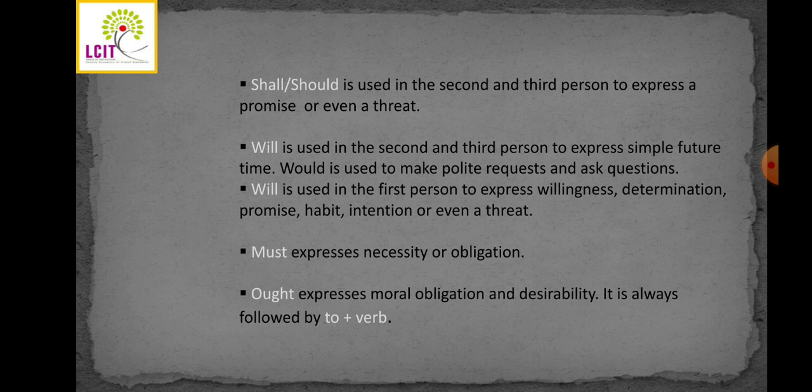For example, we must reach on time. We must finish our work. You must do your homework. You must complete your notebook. So, it is a necessity, right? And also it can express fixed determination. Now how can it express fixed determination? I must be allowed to express my wish. Now it is my determination, I want to express my wish, so I must be allowed to express my wish.